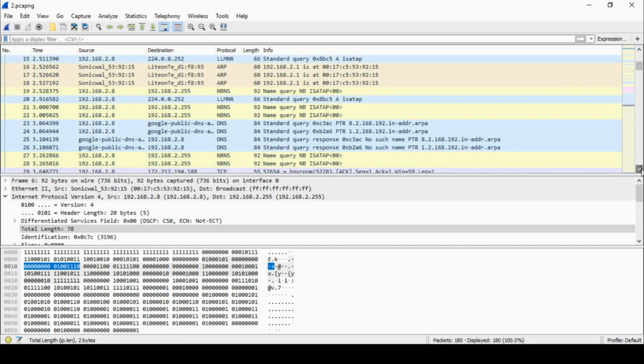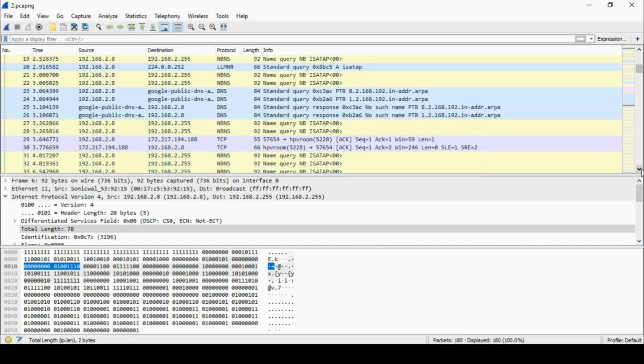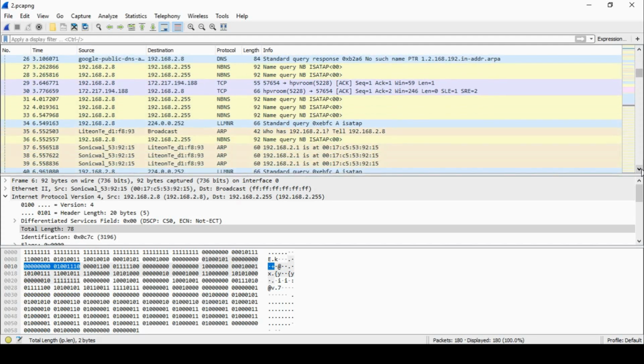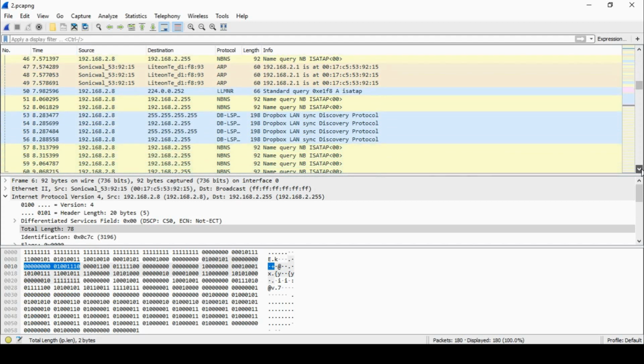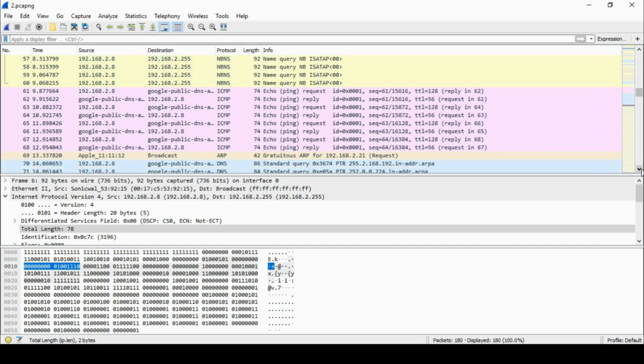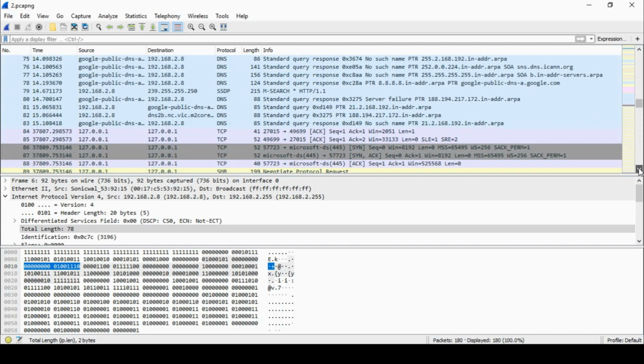So as we scroll down a bit further, okay, we've now got some other responses here to Google DNS. That's just general chit-chat. My machine's just doing something here, querying the internet. As we keep scrolling down, there's some ARPs, nothing really. Oh, here we go. So there's the ping. So I've got the ping going out and the ping coming in. So the request and reply. There's 4 pings when you run a standard ping, and those form 4 pairs. There we go. So we can see the net view and we can see the pings.